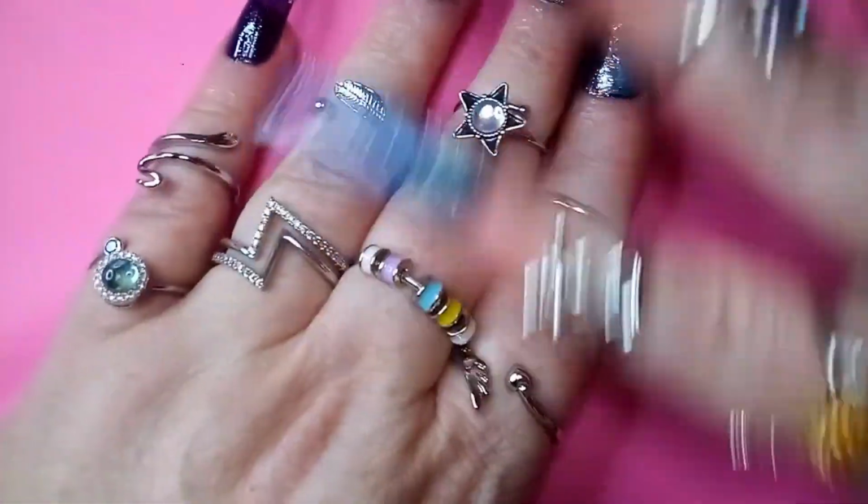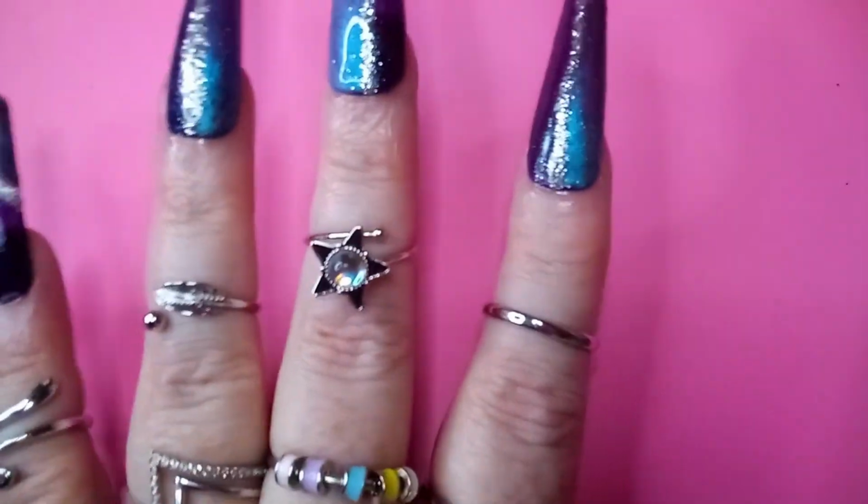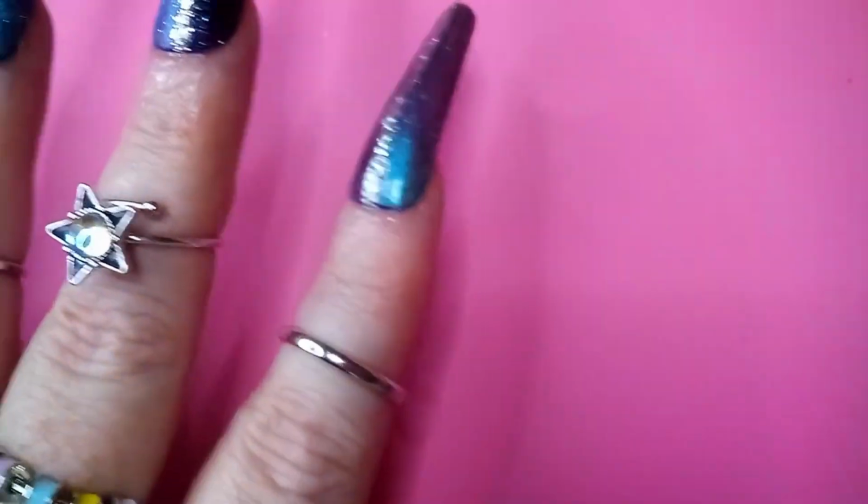Plus, happy. And then I made my own cuticle oil, which I've already applied. This stuff smells like patchouli and vanilla, which is kind of herbal and sweet. I kind of like it.